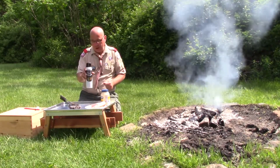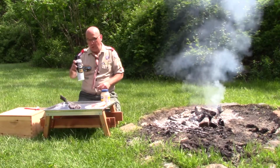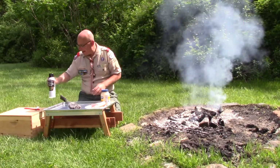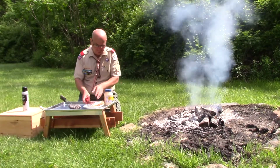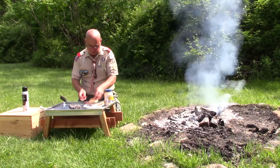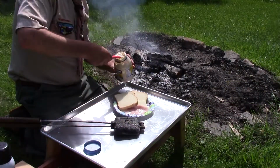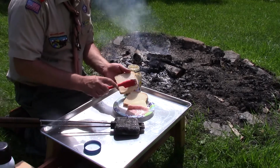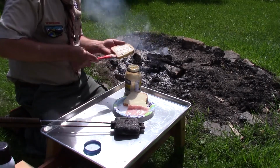I could use spray oil to spray the inside of my Rome, inside the cast iron pie iron, but I'm going to do something different today, and I'm going to use some mayo. This is an old trick that I've seen used before, and what I'm going to do is take some of the mayo and just smooth it on the outside of the bread. This is going to be the surface.